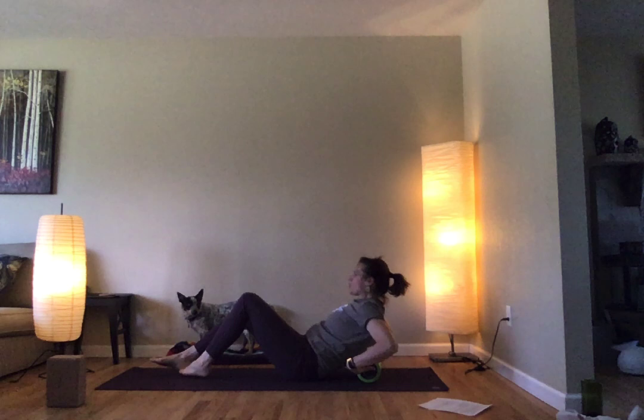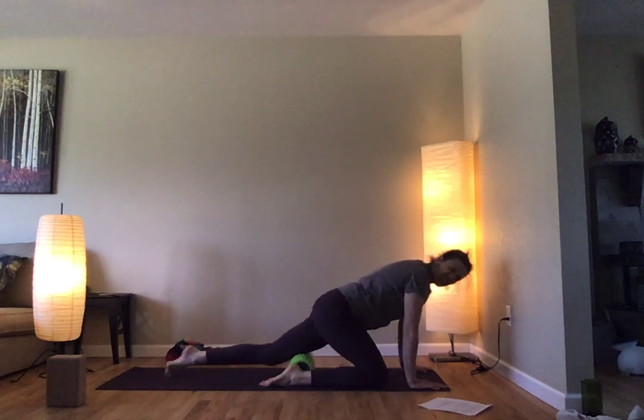Good. And then coming off that side and switching to the left. Again, starting near the knee. And one side might be totally different. This one's a little more, I guess you could say, tight.